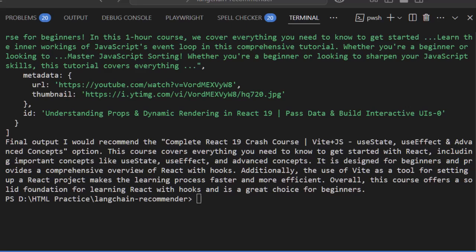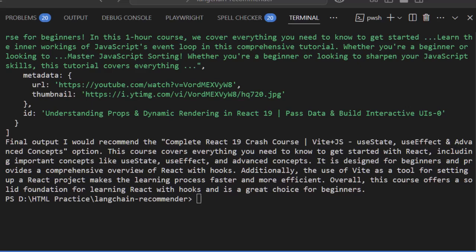So I would say the final output is clear, personalized, and human readable. The large language model is acting like a smart teaching assistant which reads the goal, analyzes the video options, recommends the best fit, and explains the reasoning clearly, depending on the user's goal. True AI driven guidance. This makes our app feel intelligent, not just a basic search tool. Awesome, we have now captured the user's goal, found top relevant videos, and recommended the perfect one with a detailed reasoning. In the next section, we'll polish the final output, formatting even more.